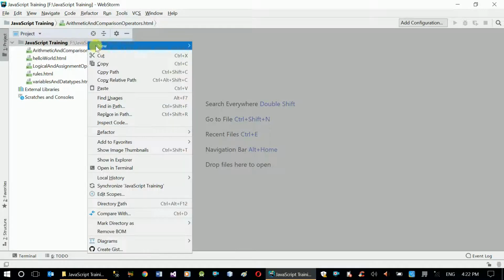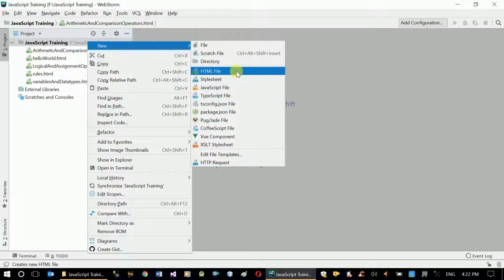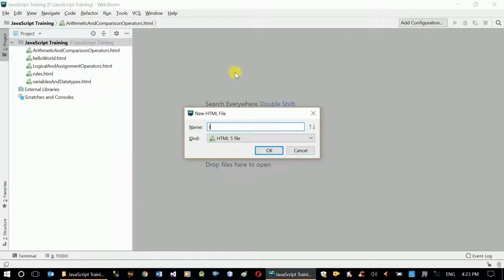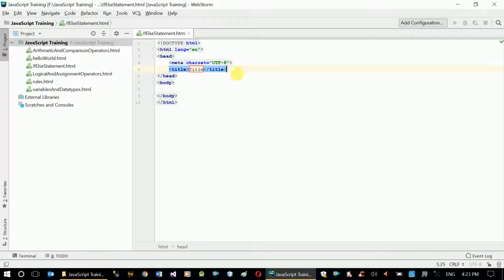So let's try that. Let's create a new file, if else statement.html. There you go.